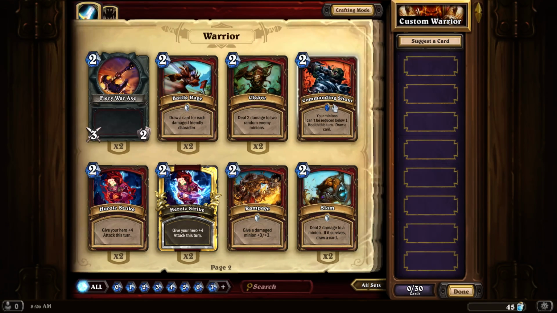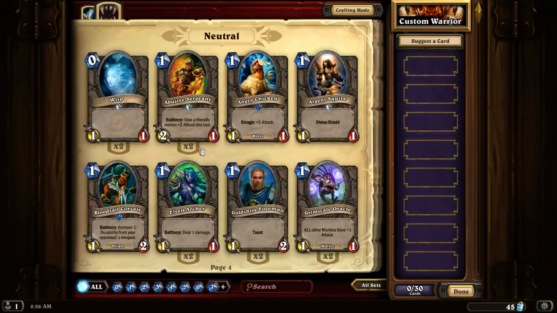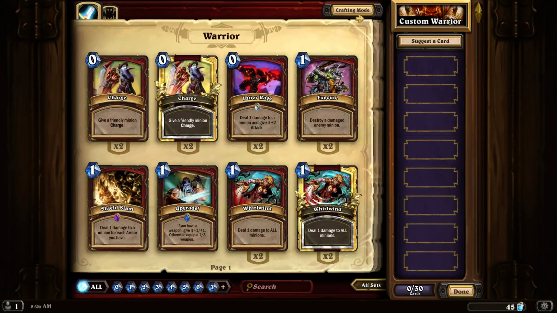Commanding Shout. Your minions cannot be reduced below 1 health. This is really good to use in a deck where your minions are going to be taking a large amount of damage, or you're going to be using them to attack things and you don't want them to die. And you get to draw a card as a bonus. It's really good, you could combine it with some interesting cards. I think that's all the ones I have actually made. I'm going to look into the crafting mode and see what other ones there are.